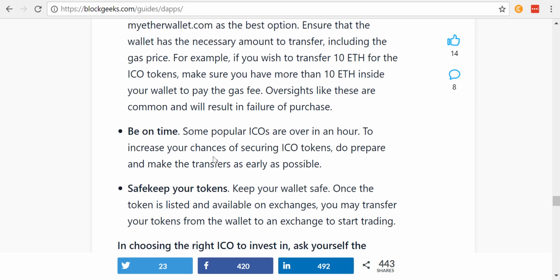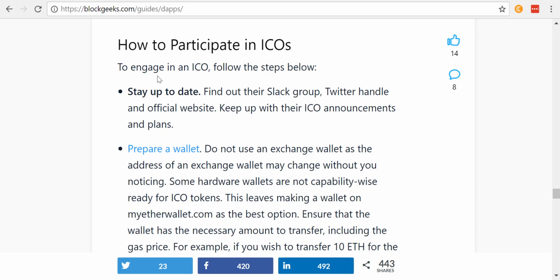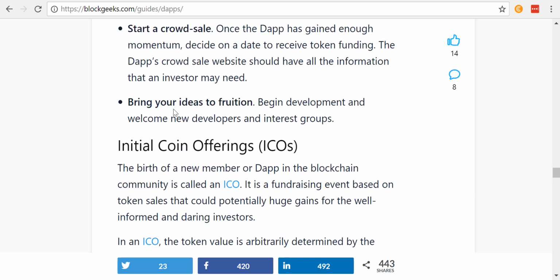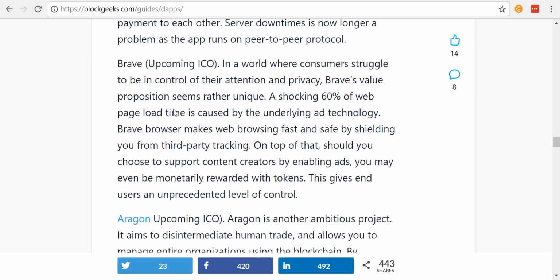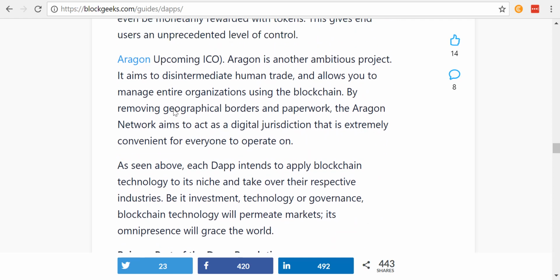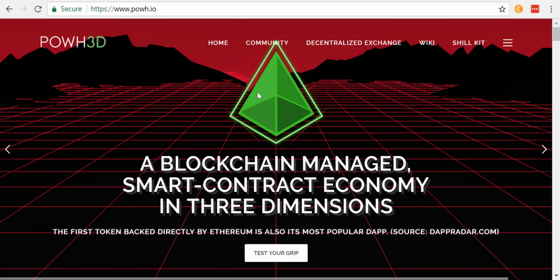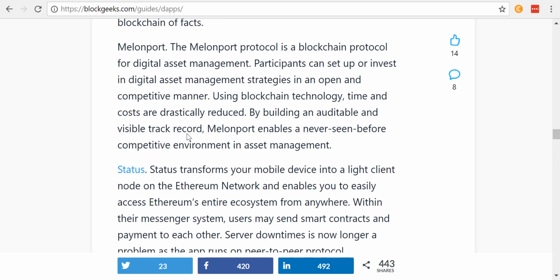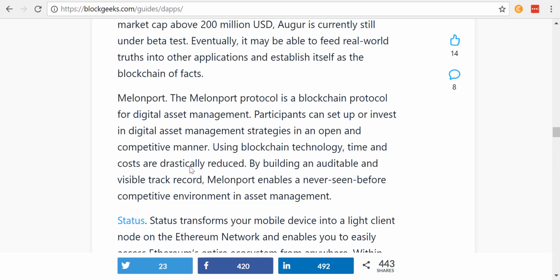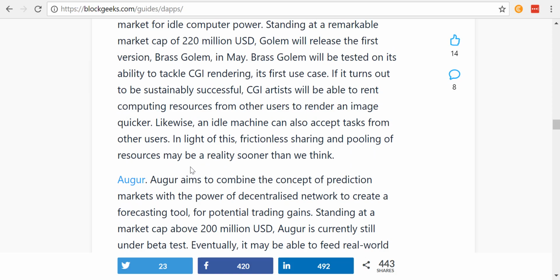This is an awesome article. One of the dApps that they did not mention when they were going through their list right here, and it's because it came out after this article, is Proof of Weak Hands. I'm going to talk about Proof of Weak Hands in another video, probably my next video. I believe that this is an incredible dApp, and in my opinion, just my opinion, better than all these dApps, and I'll tell you why.